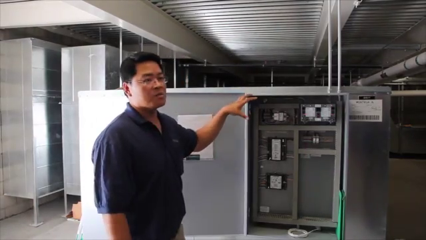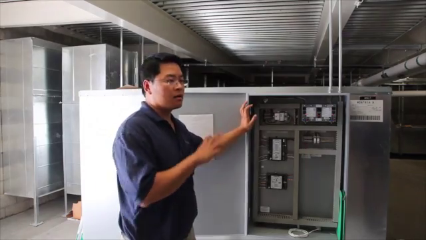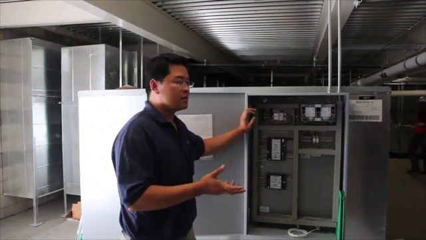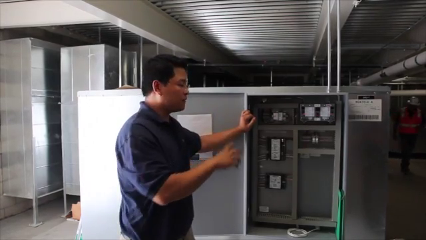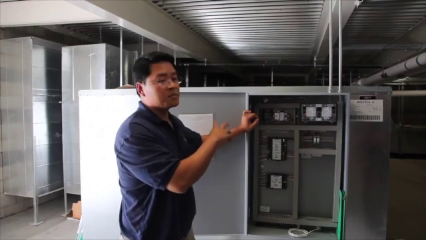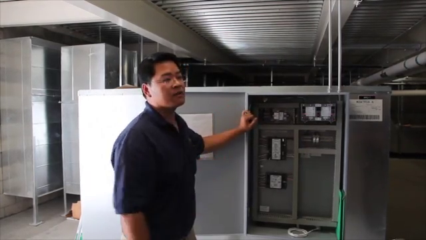When they go into alarm, you should be able to see that on your front end. Some alarms are hard latches and some are software latches. Hard latches are the safety that you saw earlier. Those are for emergency purposes and also tie into the smoke detectors. If smoke detectors go off, it will trip the VFDs as well.